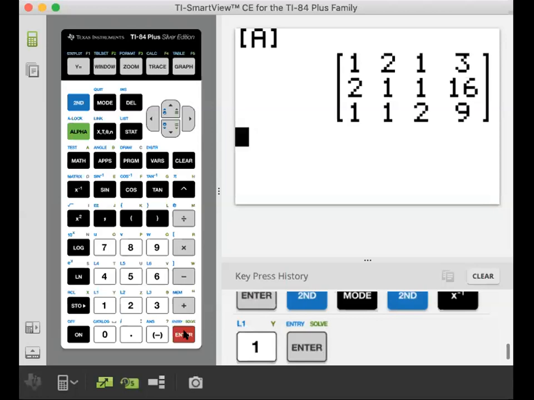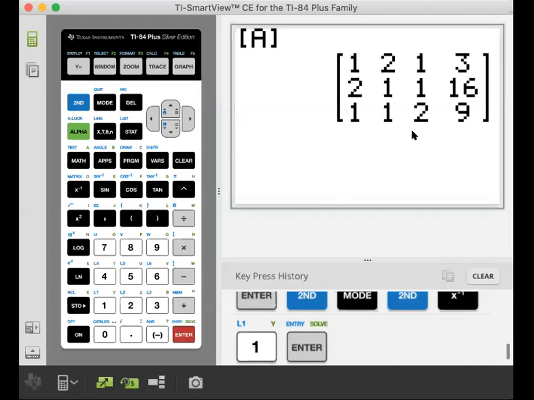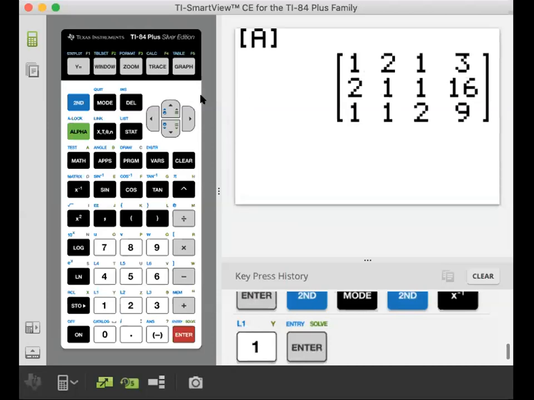Now, you can do row operations with this augmented matrix. I'll show you how that works. Let's say I wanted to do the actual row operations we did. So I want to do -2 row 1 plus row 2. The way you do that, it's really, really clunky, but I'm just going to show you how it works.